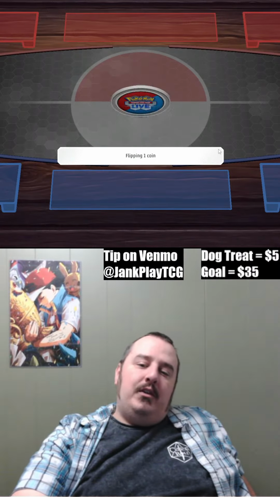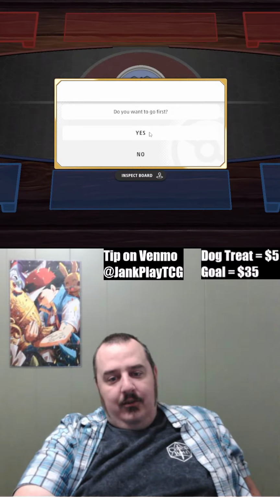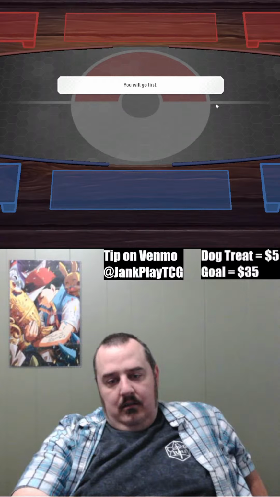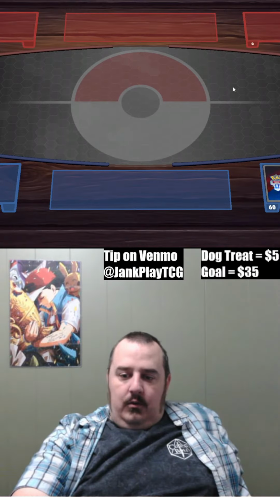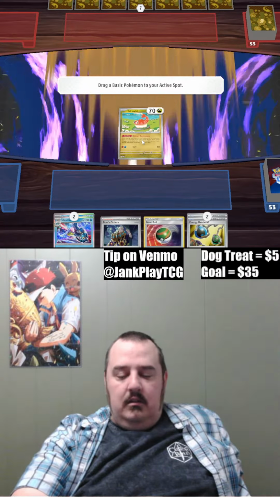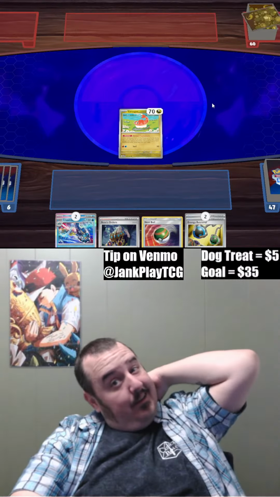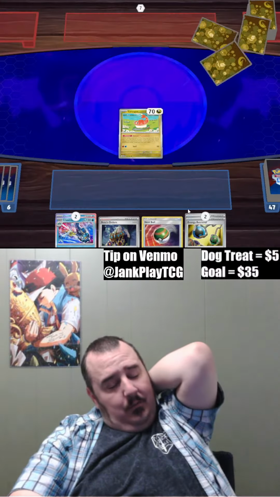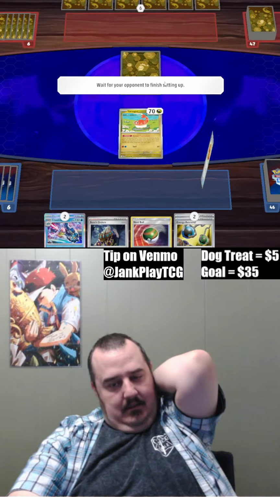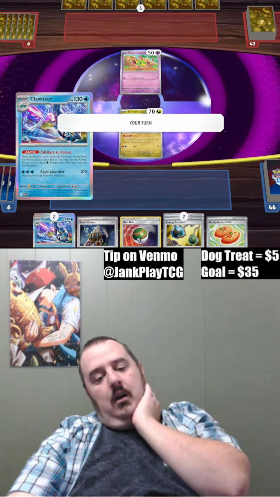You know, I just realized we don't have Professor's Research or Lillie's Determination right now. Want to go first? Yeah. We are playing a stage 1 deck. Go first. We got Tatsugiri. Nest Ball. Well, Squawkabilly can definitely happen. Oh my gosh. It's a Dragapult. Look at that. Hey, and we get Buddy-Buddy Poffin. What a save. What a save.